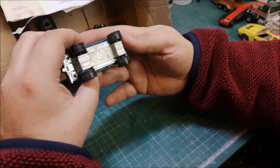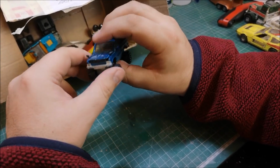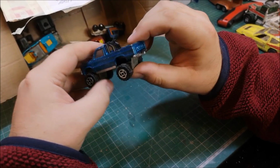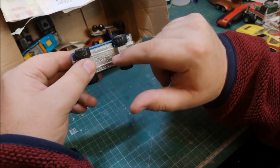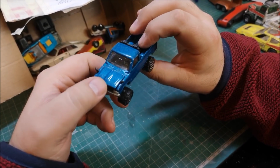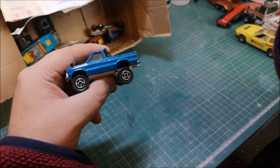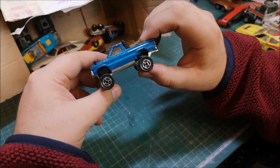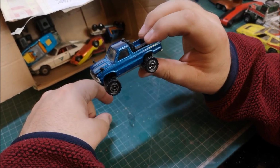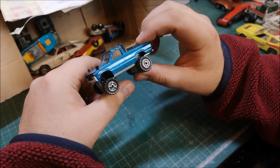Hey, so we've got the Majorette 4x4 pickup, and not identical, but very similar. I say not identical, only the base and the wheels were different, but you may have seen recently I did a video of one of these. It was a commission. A chap approached me and said, Rob, you had one of these in an unboxing video. The one I started with was orange, and he wanted me to replicate his real car.